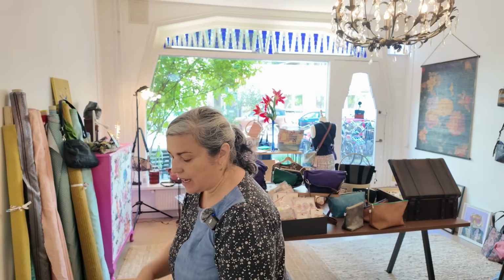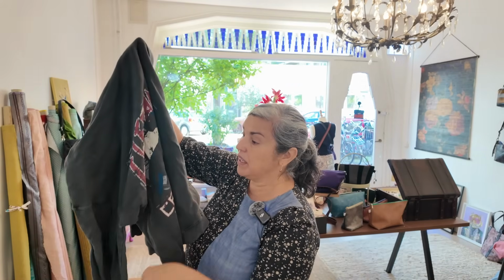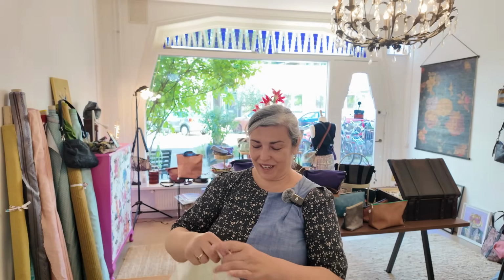I feel most inclined toward this gray one, this green one, and maybe this gray one. I'm most inclined for those, but I could actually use this one. This one has a story.